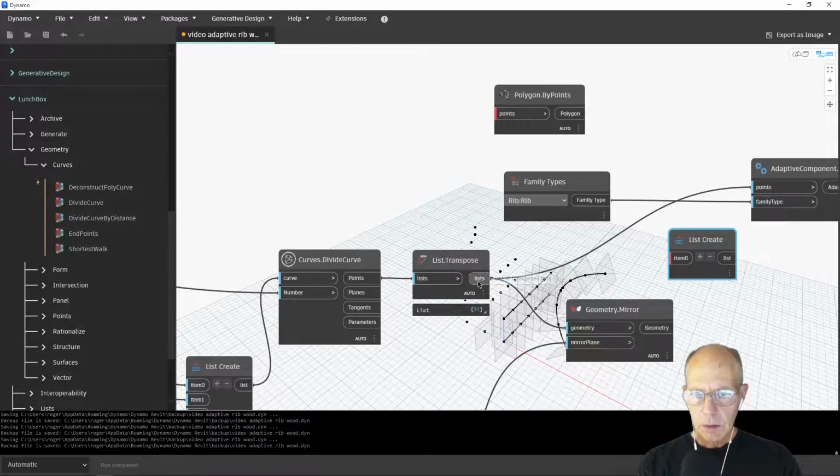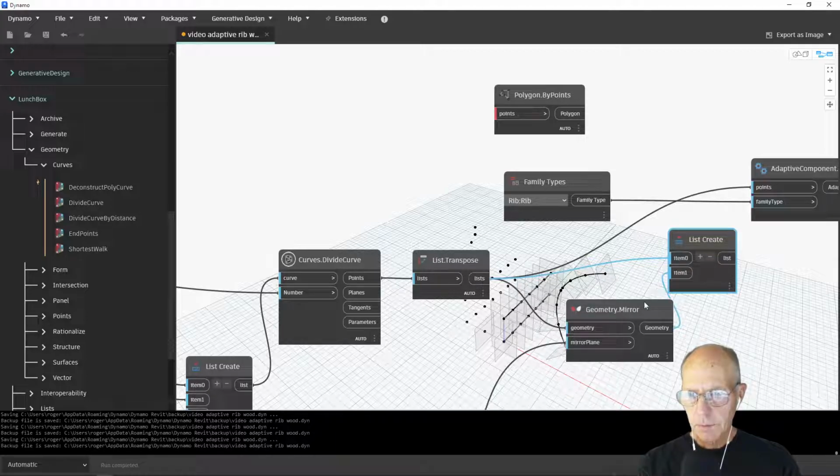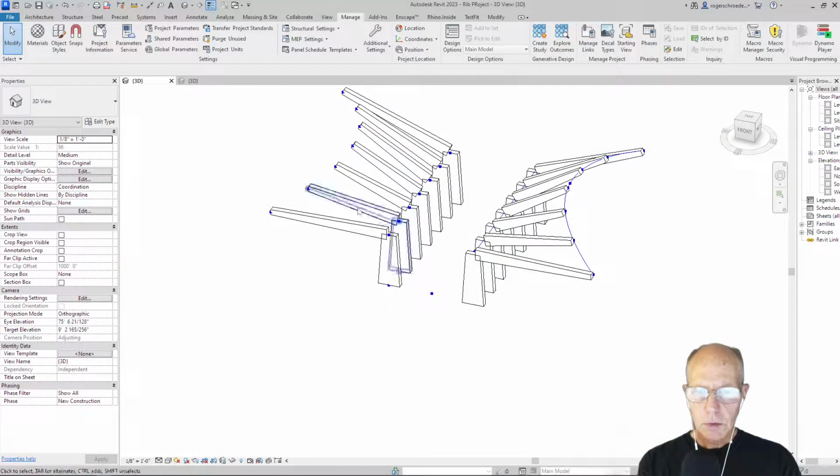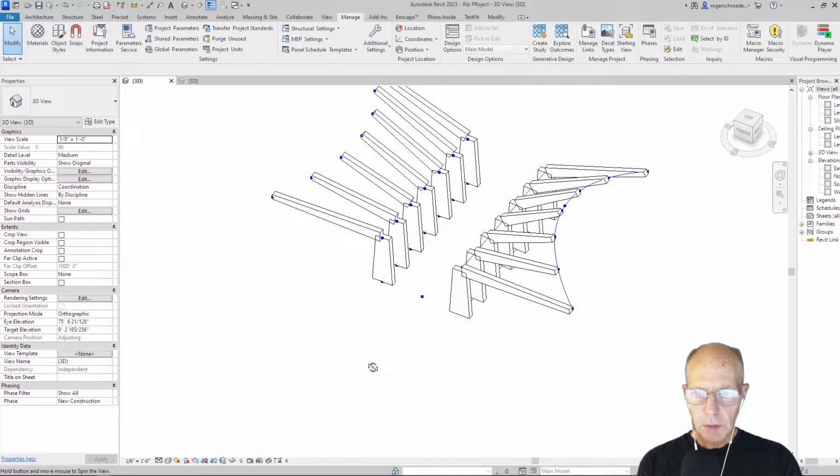We'll take the one list and then add in the other mirrored list, and then plug that in for the points. And let me just shut this down a second, and there we have the geometry on both sides. So we'll take a look at modifying the appearance of this in just a second in the next clip.